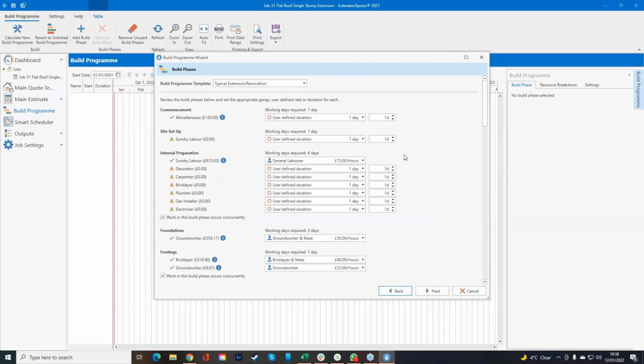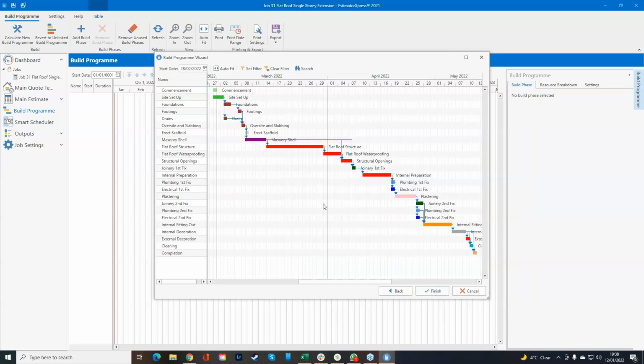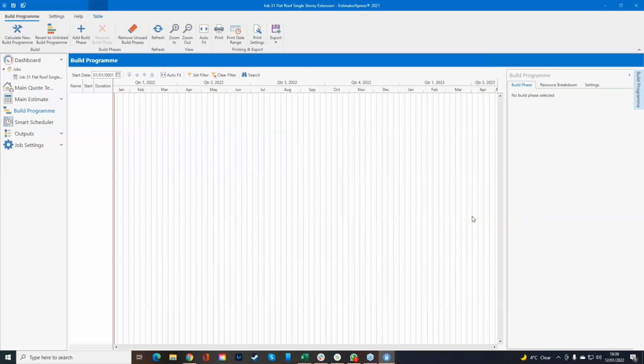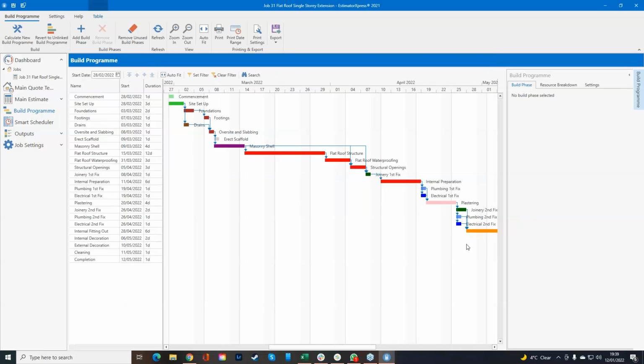But you might go, actually, you know what, site setup, I want it to be at least 3 days. I want to give ourselves some time. So you can do that, and now the site setup's at 3 days. Okay, and commencement's at 1. You can see that we've got a start date at the top. That's going to be 6 weeks from today. It's 6 weeks from whatever day you're estimating from. Okay, you don't want to presume you're going to be starting the job tomorrow, but you can click finish, and then you have that breakdown here.